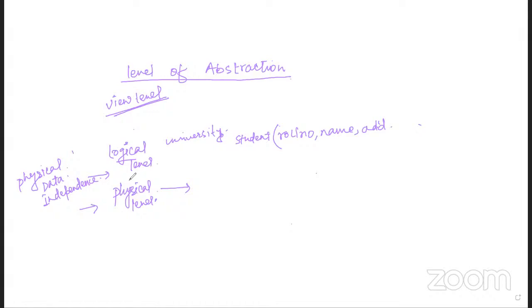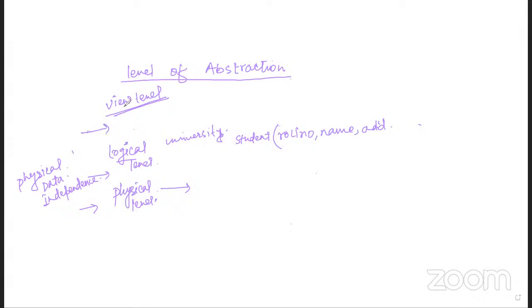I think in the previous session you had some confusion about that. I argued that it should not impact the immediate upper level, and you said all the upper layers. Yes, that is directly or indirectly affected, so it is implicit and we need to call it out explicitly. So whatever changes in the physical level will not affect the upper level, and that is known as physical data independence.